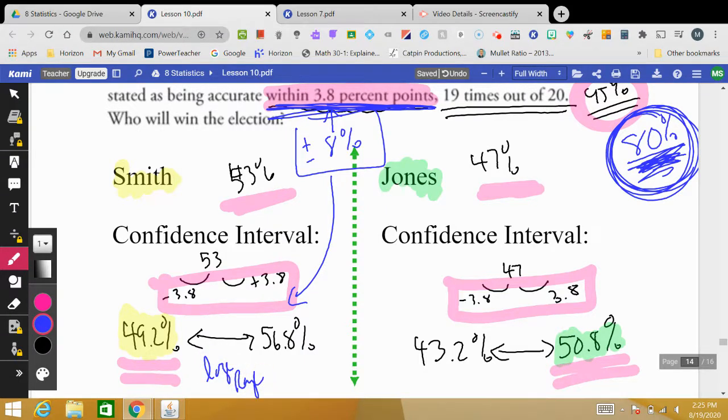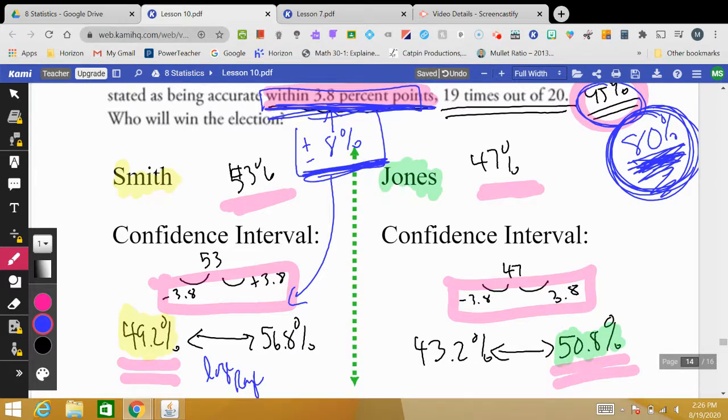That's like those babies, remember the babies sleeping, right? 95% of babies sleep between 8 hours and 16 hours a night. Well, that really doesn't say anything. There's a huge difference between 8 hours a night and 16 hours a night. Okay? So that survey wasn't very accurate because of how varied the numbers are. So if the wiggle room is really big, that means the confidence level is low. Okay? If the wiggle room is small, then the confidence should actually be pretty high.